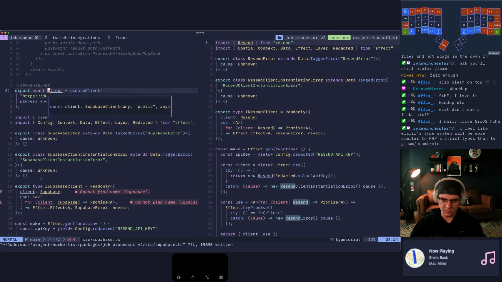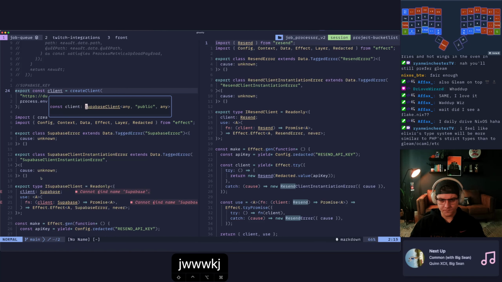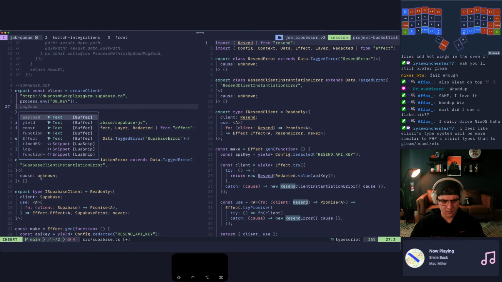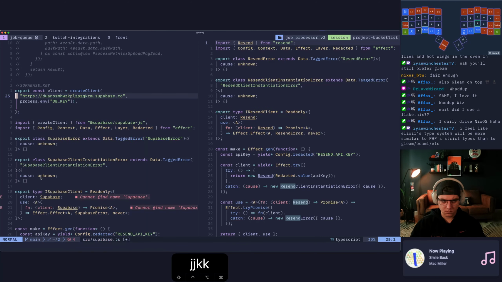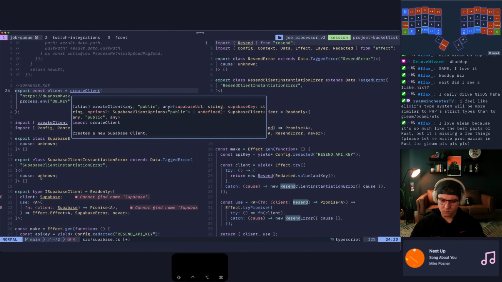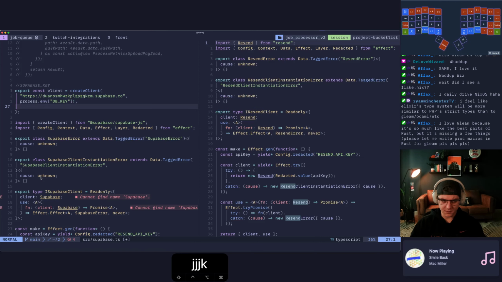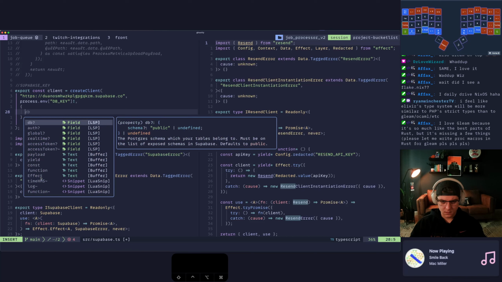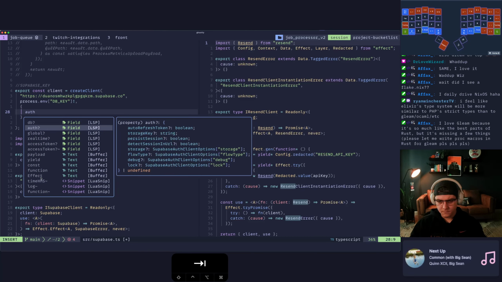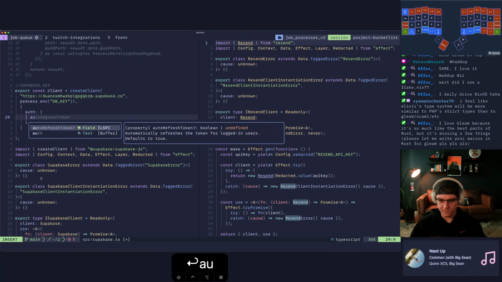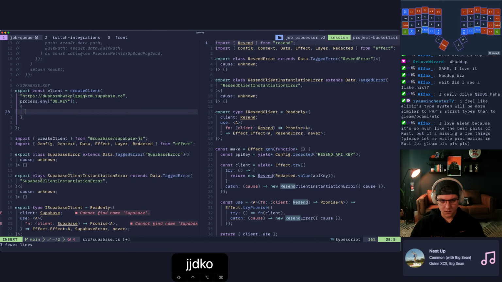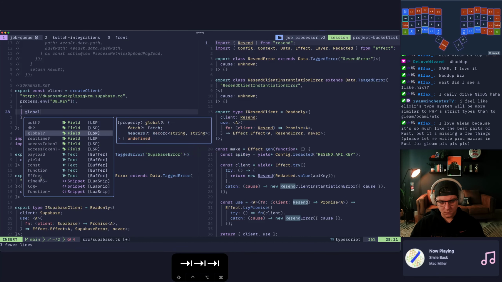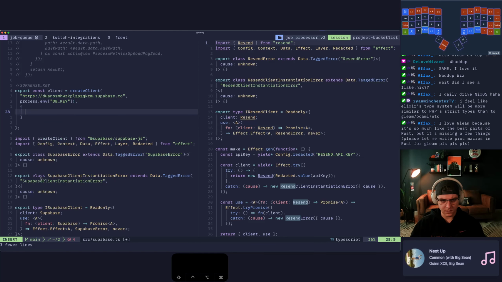All right, what type does this become? This is a SuperBased client. What other options do we have here? We get the key, we take options. So let's see what the options are. We do want to auto refresh the token. Auto refresh. Oh, that's true by default. Great. All right, I don't think we need any of the options.